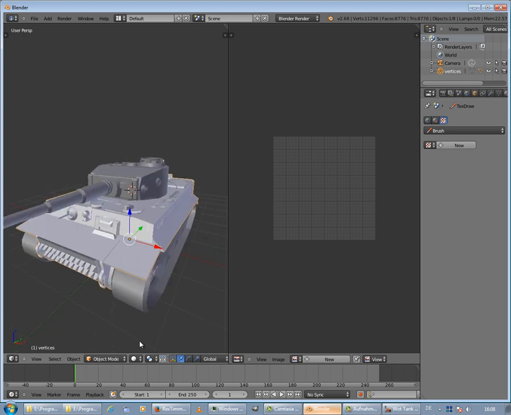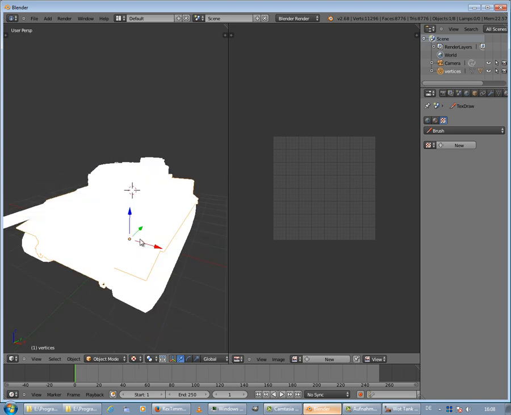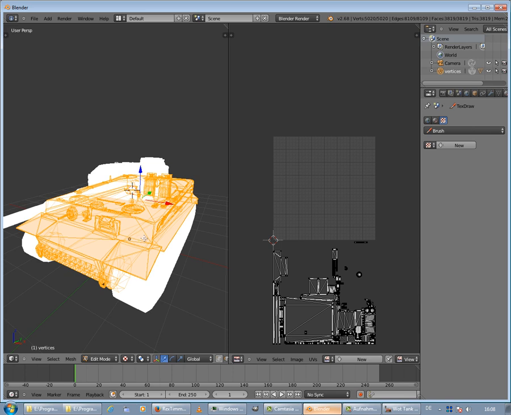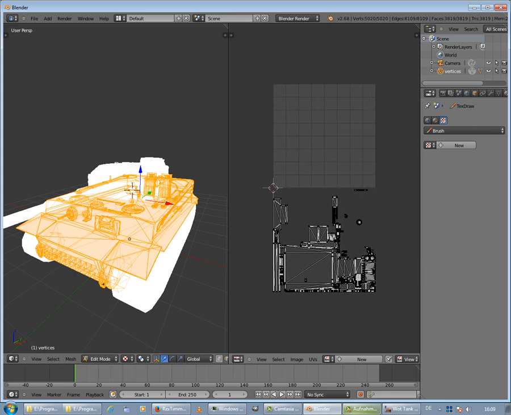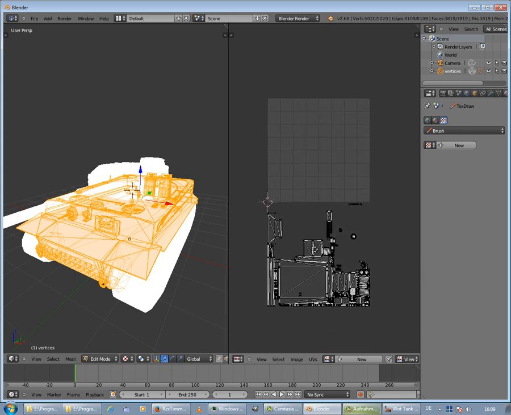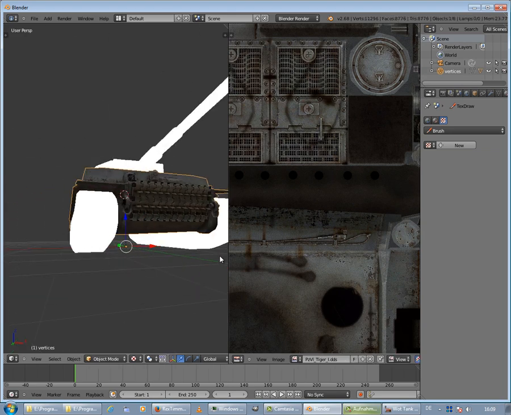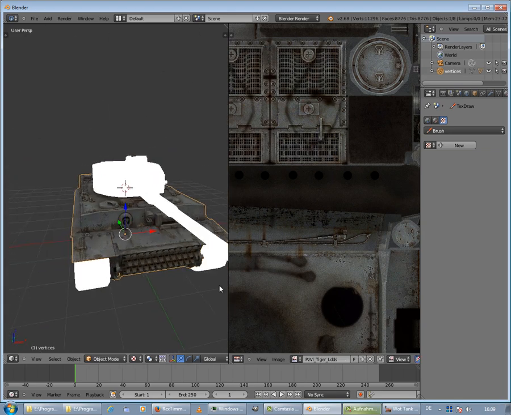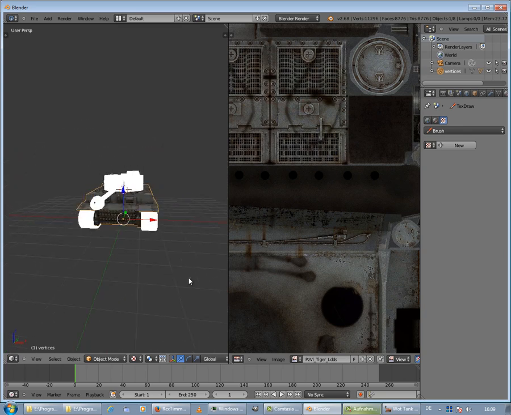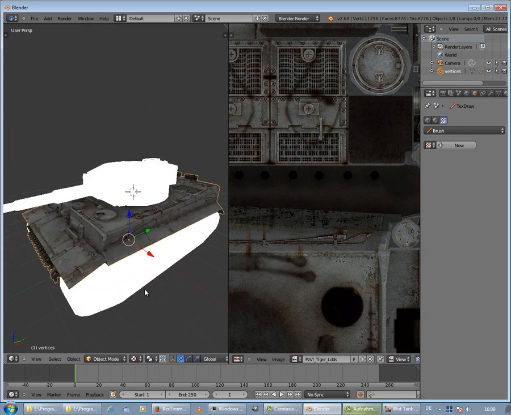But now you have to go back to texture, go on the edit mode, and now you see here the tank is already unwrapped, so we have already UV map. We only need to open this image here, and voila, you see it's textured. The same thing we do again with the other objects.